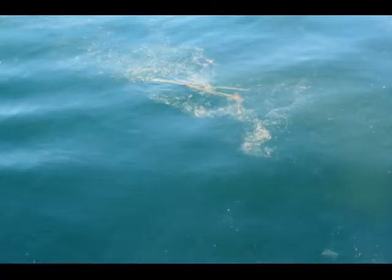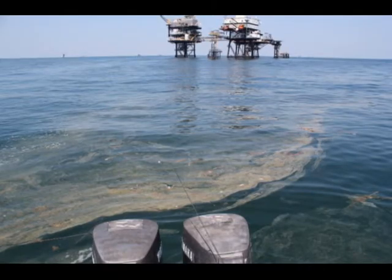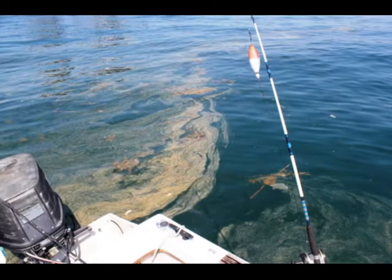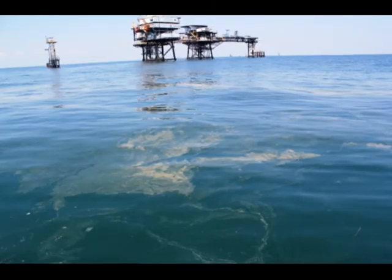This cappuccino-like dispersed oil slick was 10 miles wide. The smell of aromatic hydrocarbons was so thick in the middle of this slick that I became ill shortly after entering it, and vomited overboard until we departed the area. Now please remember, this is over a year after they supposedly capped the well, and over 80 miles west of the Macondo Deepwater Horizon blowout.